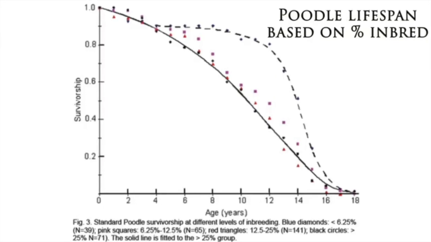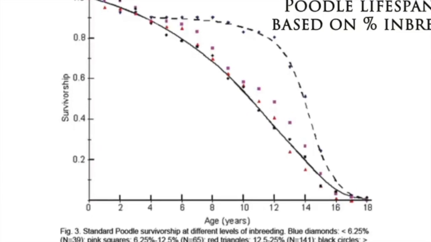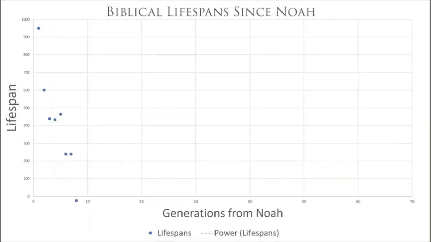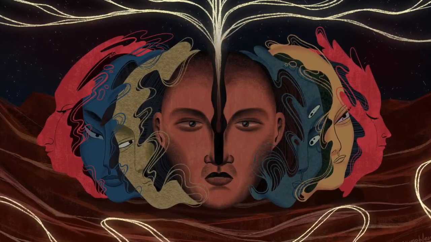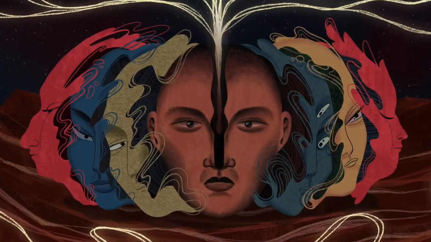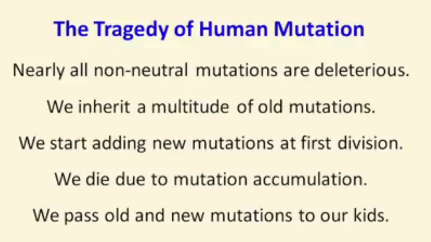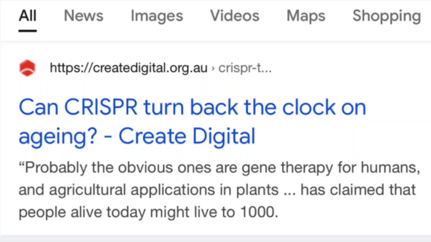Number 11. Inbreeding reduces lifespan, and inbreeding studies follow the same biological decay curve as to what we see when we look at Noah's offspring. Number 12. Humans do not speciate, so we have no way of helping buffer additional mutations added to our genome. There is no way natural selection can save us. Only gene editing can resolve our future extinction.